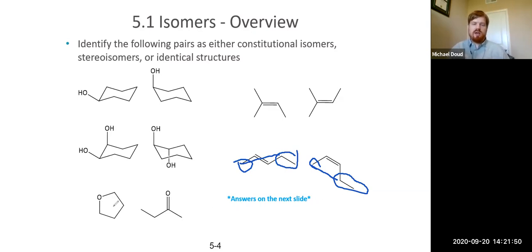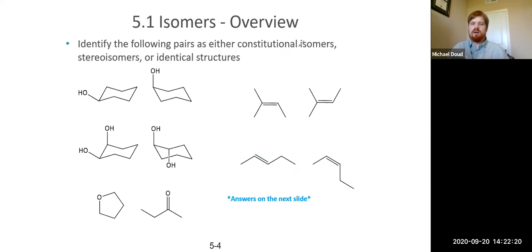Lastly, we have this here. Now, I'm not going to do it, but you can add up all the atoms and you end up with the same molecular formula. I think it ends up being 1, 2, 3, 4. So C4H8O, and same thing over here. And so they have the same molecular formula, but clearly there's no way to get from this structure to this structure. They're not just different arrangements. They're totally different bonding arrangements. So this is a constitutional isomer over here.